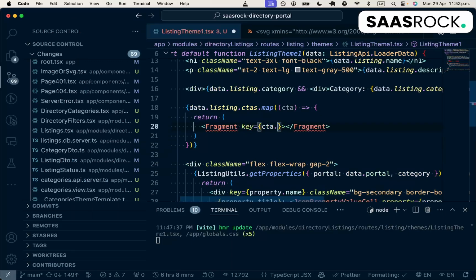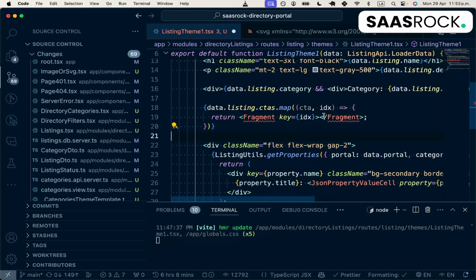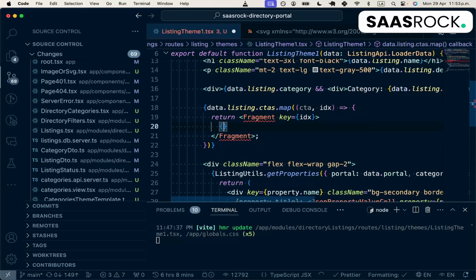Then the key, CTA, well, I'm gonna use an index. It's not recommended, but I don't want to spend time on this.